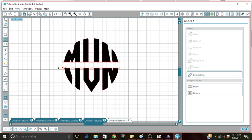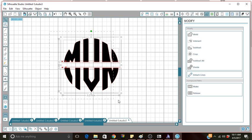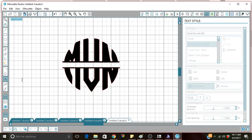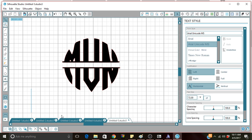Now, I want this all to be black. I want these to be all one piece, right? So I'm going to come back here, grab my pointer, okay? I'm going to click, drag, grab all of it, and then click weld. Now, each of these pieces, anything that it's touching is all welded together, okay? So now I have this great looking monogram so far. So now I want to add my name.